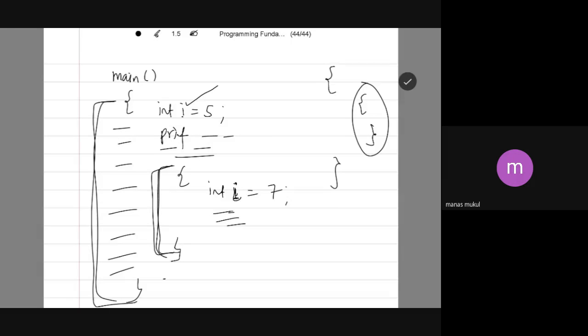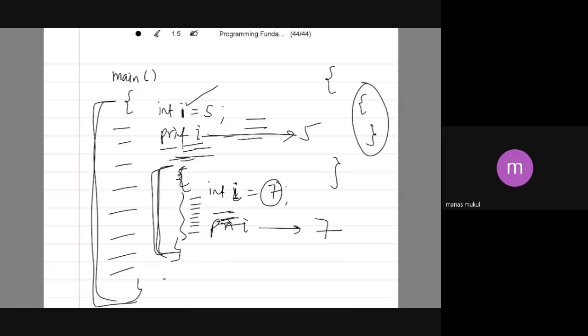Now in this case, the value of 5 will be available outside this inner block. But as soon as you enter inside this inner block, the i value 7 will be available inside this. That means if I print i here, I will get 5. But if I print i inside, I will get 7. Again, when I come out of the block and I print i here, I will get 5 again. Which means that inside this block, the local i will have the visibility.